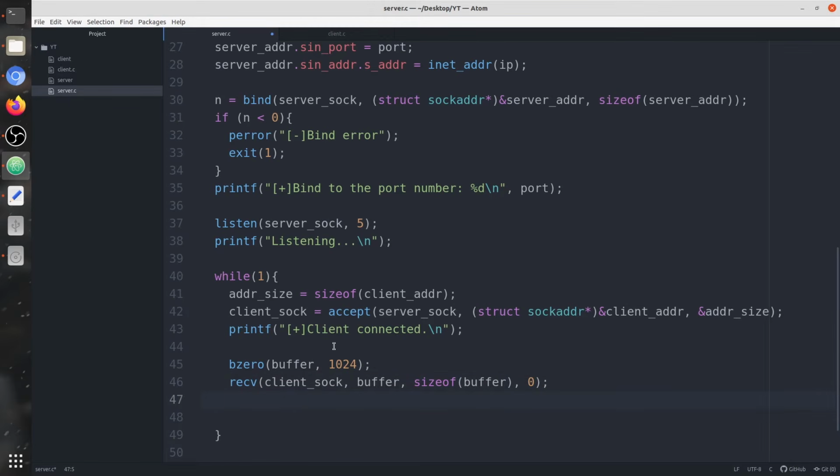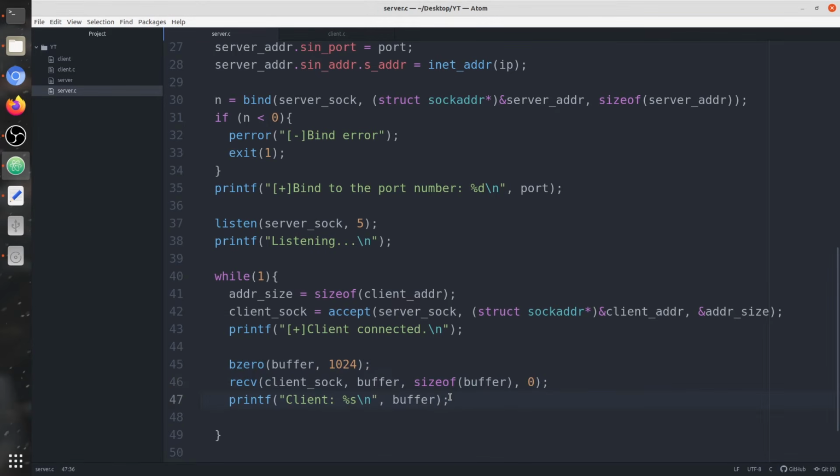Okay, now we're going to print the message from the client. So this message is from the client, %s, a new line, and then the buffer. Okay, so now the message from the client is printed.